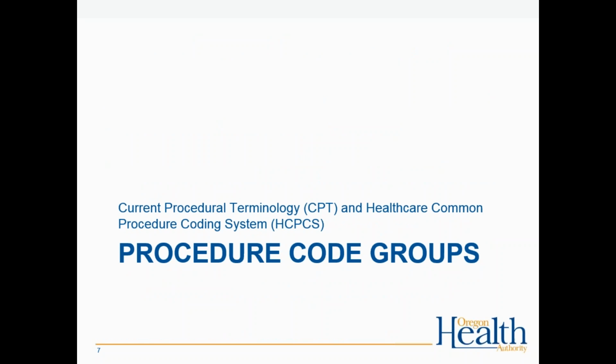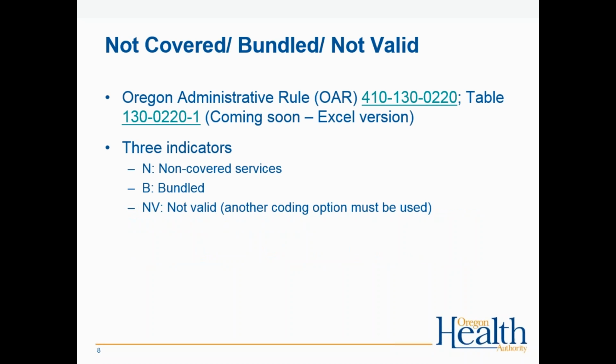All right, so I'll give you a little bit of information here for procedure code groups and what you'll find on the website when you go and click on those groups. So the not covered, bundled, and not valid procedure code group, it's part of Oregon Administrative Rule that's listed there.